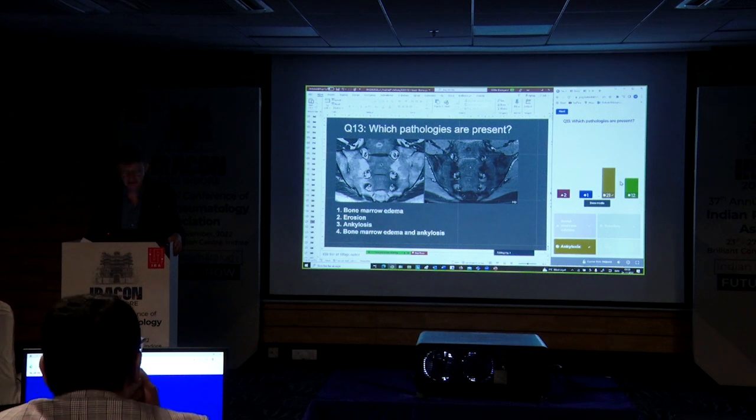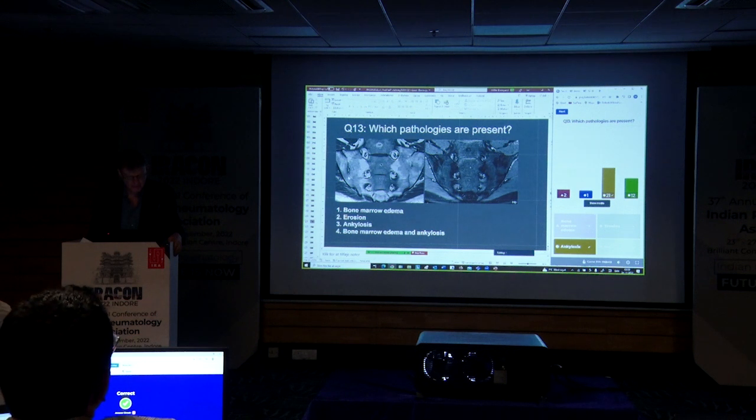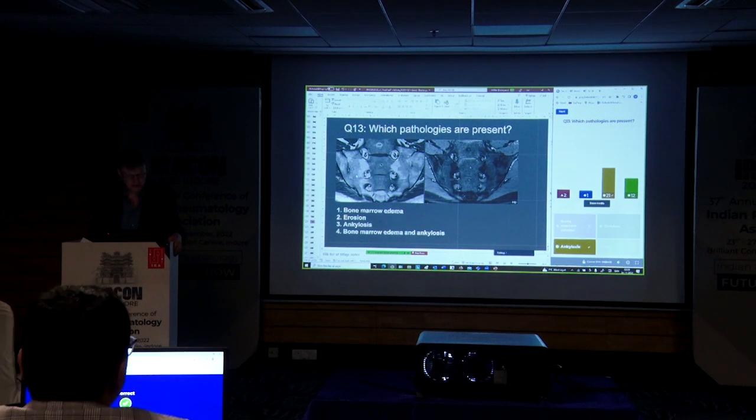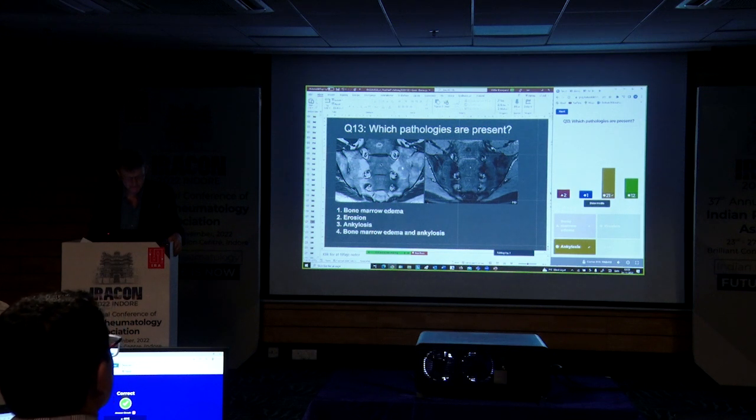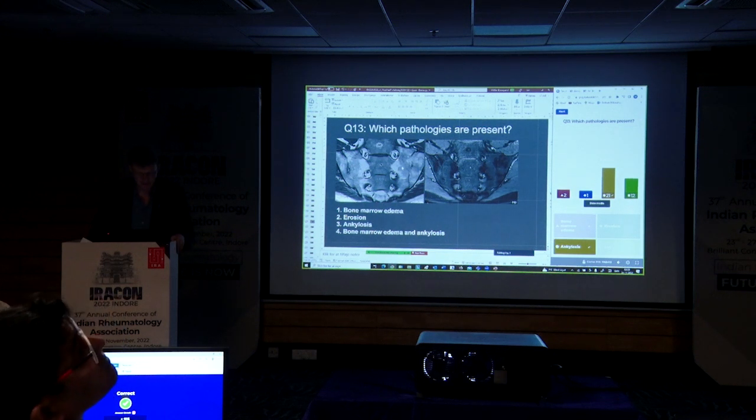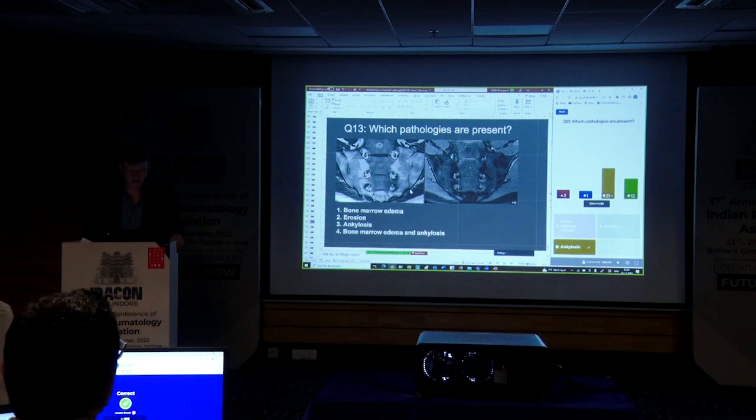The correct answer is ankylosis, and you see that where you have bone continuously crossing the joint space, like here and like here. So that's one thing. Then the question is, is there bone marrow edema? I guess that what you think is bone marrow edema is that this is brighter than this, but this is actually the same color as what you have in here in the middle of the sacrum. This area and this area is more or less the same.